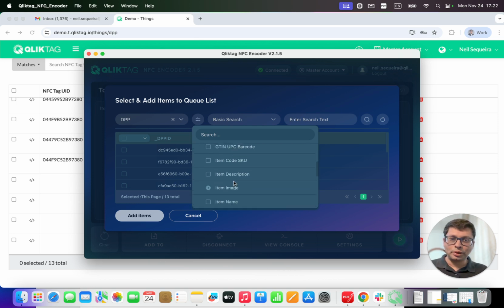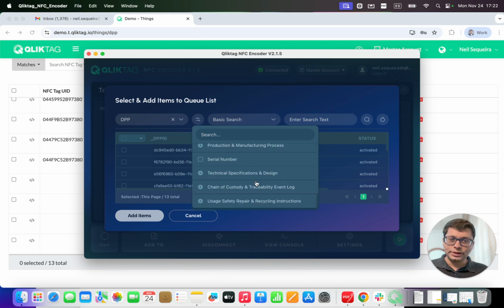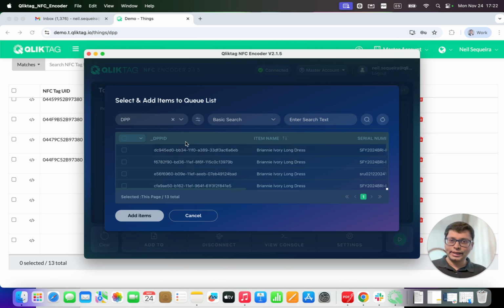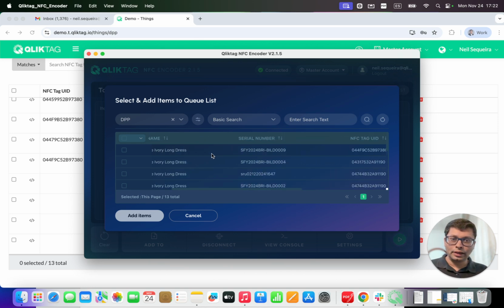For example, the product name or the item name. And I'd also like to see the serial number, and I'd like to see the NFC tag UID field as well. So I'm going to select those 3, and you'll see that they appear in the results, which makes it easier for you to sort through the items you have in your system and pick the ones that you want to encode.